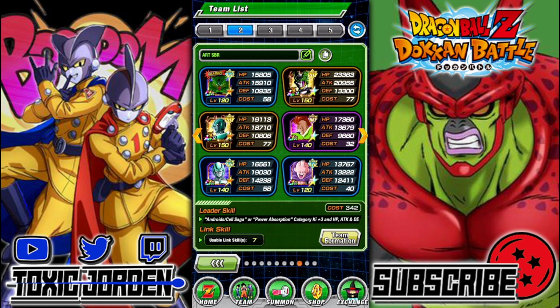So this is an example of a team you could use where you have Cell as your leader. There are certainly some different options that you could use here. Quite a few different Cell cards and Boo cards that can be rotated out if you don't have access to all of the units that I've got here. But I think this is probably the best possible case scenario, give or take 1 or 2 units for this Cell build.